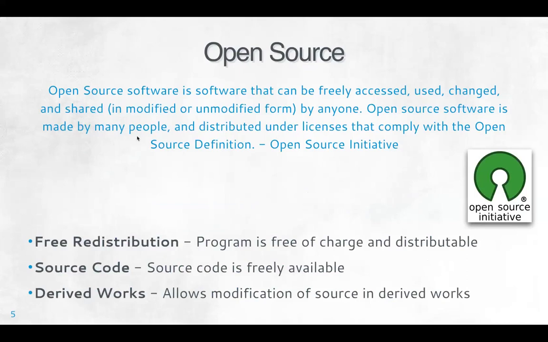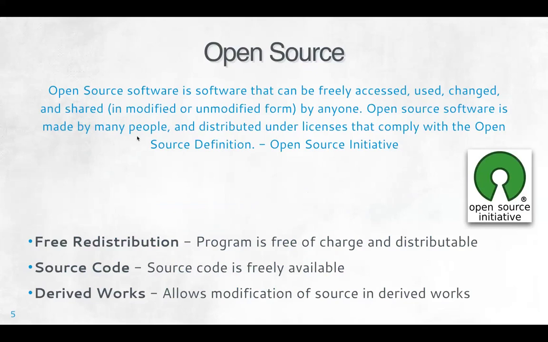The first one is free distribution and no charge for the program. Effectively, what this means is that a lot of the open source codes that we find are distributed by many different people in many different contexts. A good example is one of the programs that we work with a lot. You can find it in things like Ubuntu and Fedora's package manager, which the primary authors actually had nothing to do with, and it was supported by people interested in those particular regimes. So having it free, open, and easily distributable is very key.